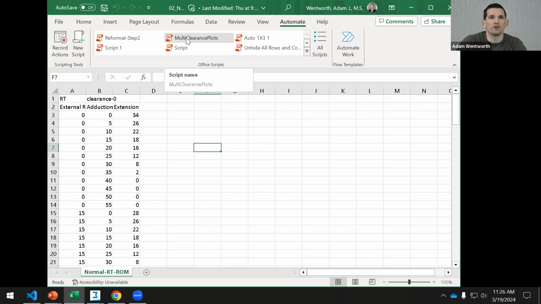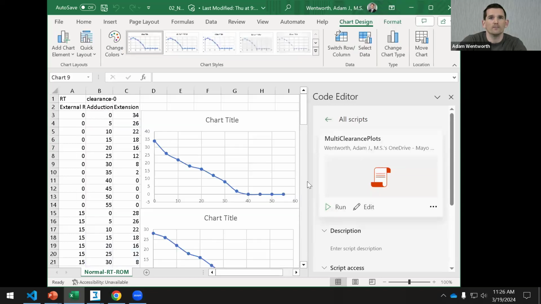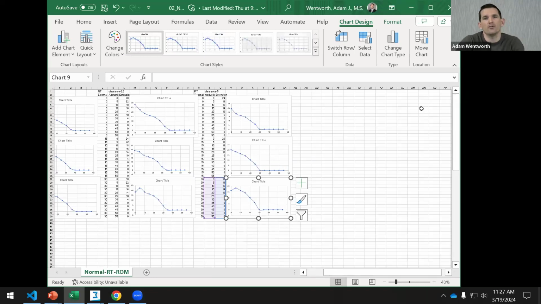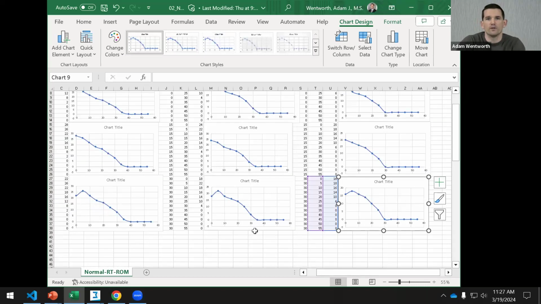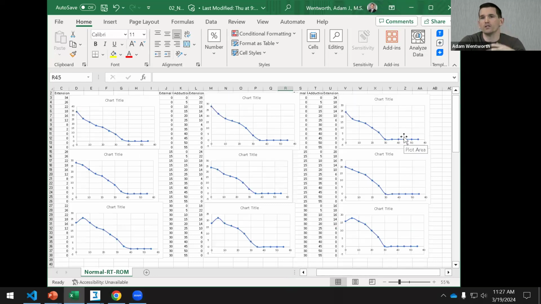And through a macro that's been recorded, we can automatically make plots of all of these data points, how the surgeon wanted it. And then we can reformat those into something that's a little more workable. I'll just back up here to show you there's 9 plots here. And now this is something that a resident could do all by themselves without much experience with the software. It's simply running Python scripts and providing input in those user interactions where it's needed, and output some plots in half an hour would be a reasonable amount of time to generate this data. And they can rinse and repeat for however many different patients' anatomies. And you can see how quickly this becomes useful.